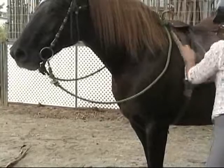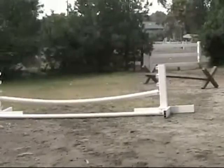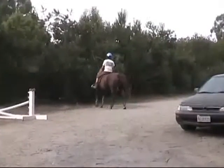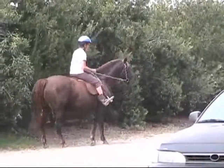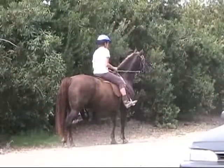Okay, now we're getting the stirrups ready for me, and I'm going to see if I can do it in either direction. And here is Sonia on Eve, getting ready to jump.